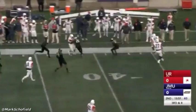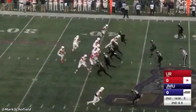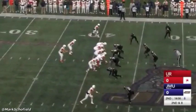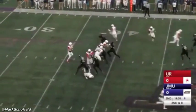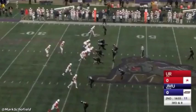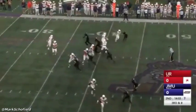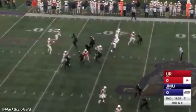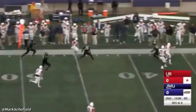I just love that play from Kyle Lalletta, because on the previous play he does everything right — he just doesn't make the throw. The process and speed is great: sees it, comes to it, starts to get it out, gets it tipped. But he learns, and on the very next play he gets the blitz, comes to the concept, ball in the air, then touch — and it's a big play for his offense.